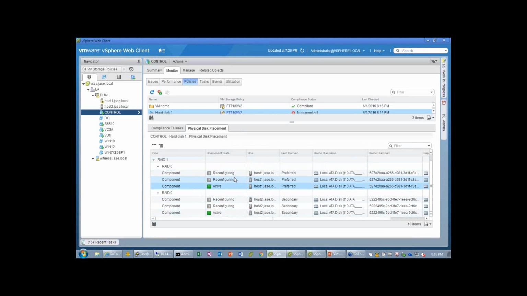So it's literally making a copy and migrating it as we speak. Once it's done, we'll effectively see only 5 components there: 2 components on one host, 2 components on another host, and then the witness component off on the witness appliance, if you will.